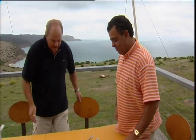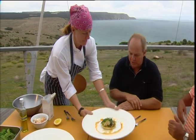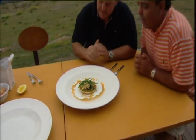Michael, what a fantastic view. It's spectacular, isn't it? Let's sit down and await the arrival of our lobster tart. Oh, and here it is. Look at that. You see the oil there? That lovely lobster oil.